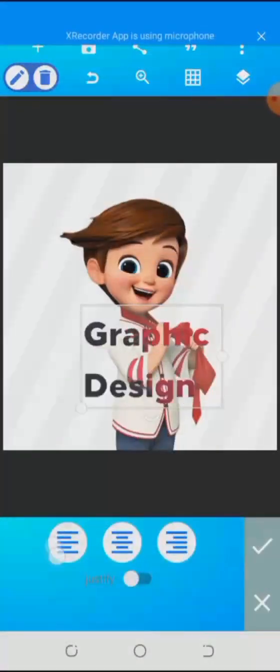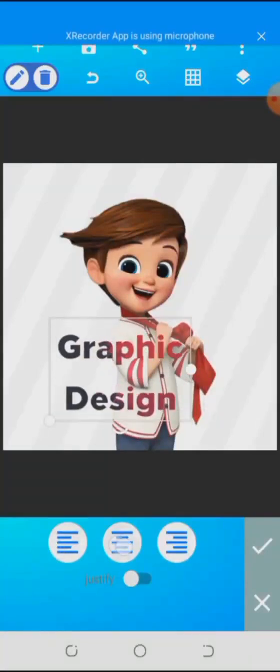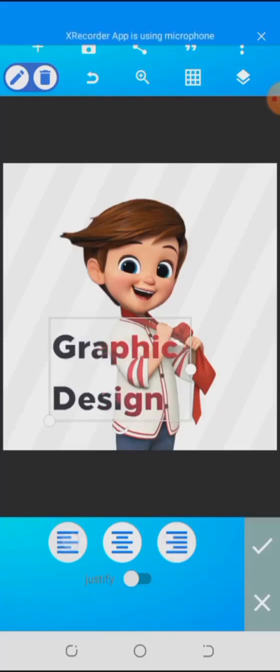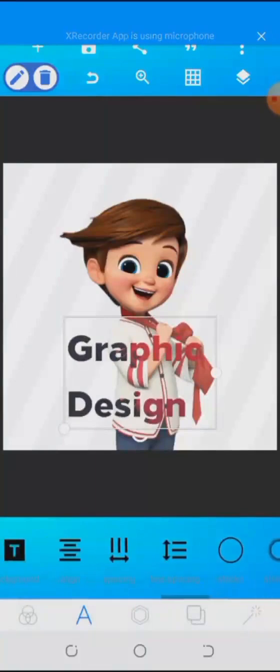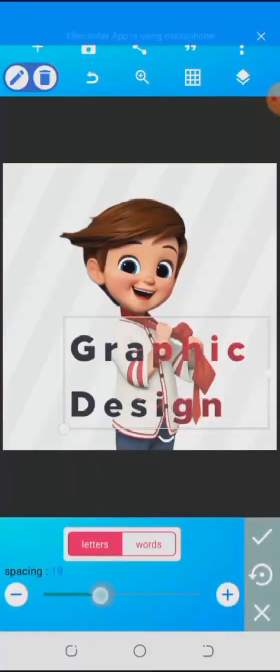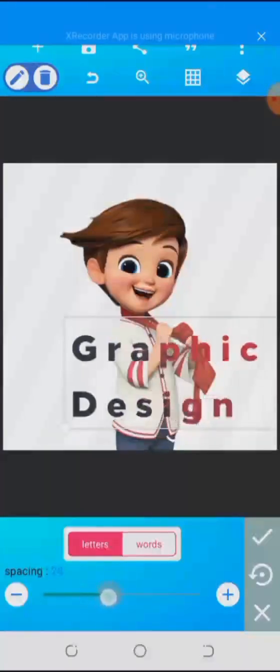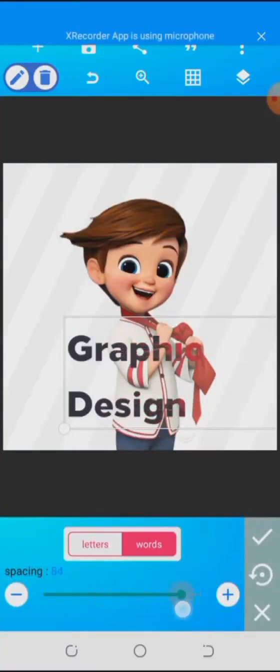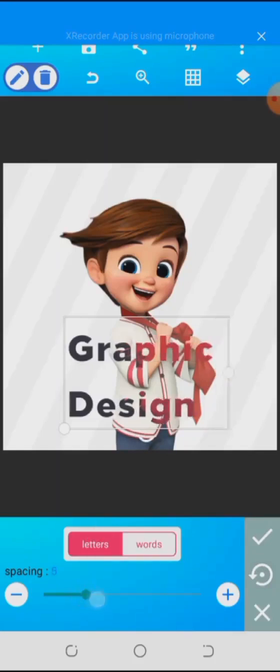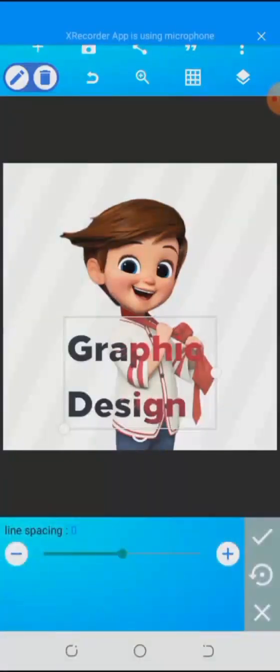Now this is left align, middle align, right align. Right, see that? And then the spacing. This spaces just the letters, and this one, if you want to space the words themselves. So you see the texture effect inside is being worked on. So that's that for spacing, and then we have the line spacing.